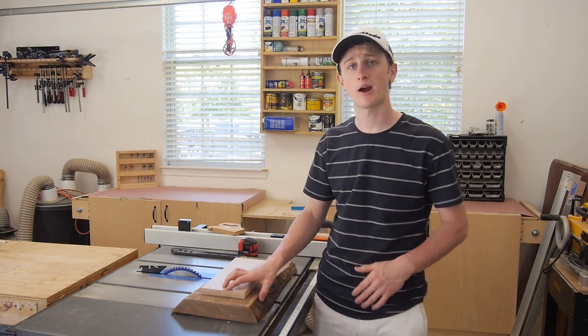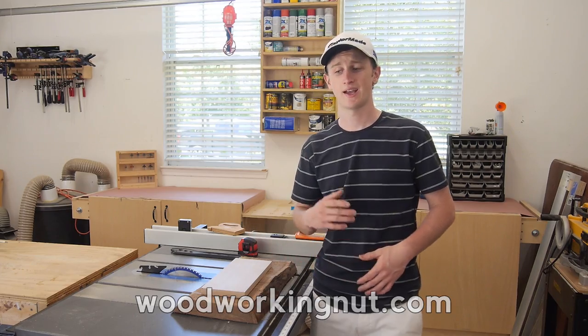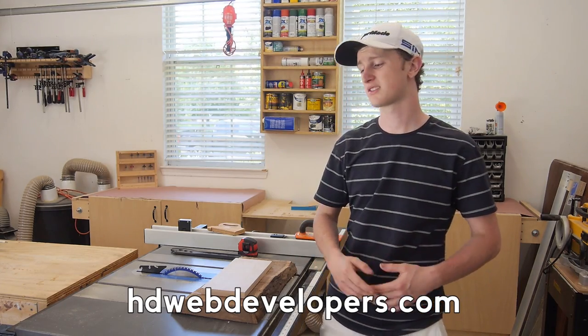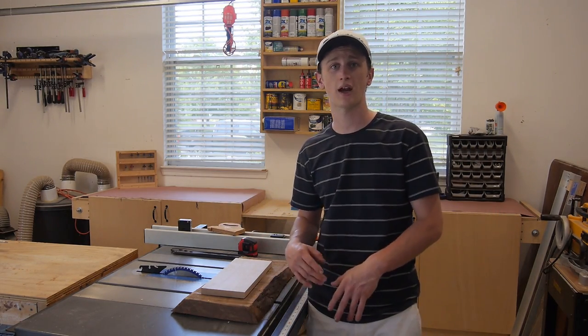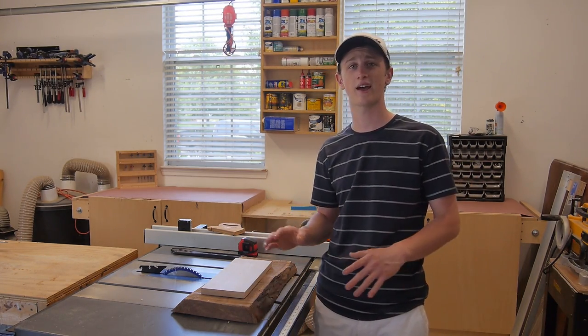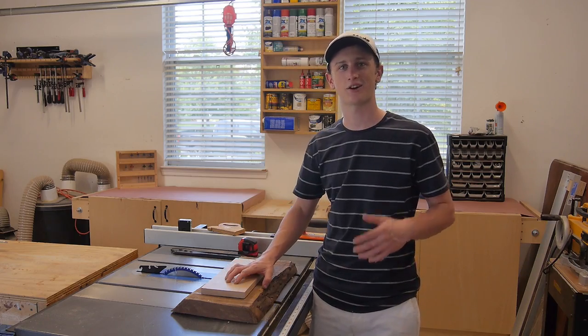Now real quick before I get started with this putter, I want to announce that I have a new website up and running. It's called woodworkingnut.com. It's the same domain, just a new website updated, and one of my buddies helped me build it. So a big shout out to him — make sure you go check out his company, HD Web Developers. What I did on this website was I redid all my plans, my templates, shopping list, cut list. I updated everything and went through all my projects, tried writing new paragraphs about each project I've ever made. I got shopping lists and cut lists on the majority of my projects. So if you guys can go over there, check it out, tell me what you think, I would greatly appreciate that. Let's go ahead and get started on this putter.